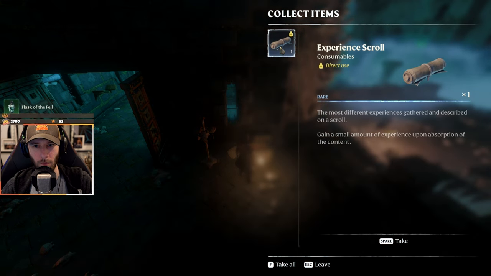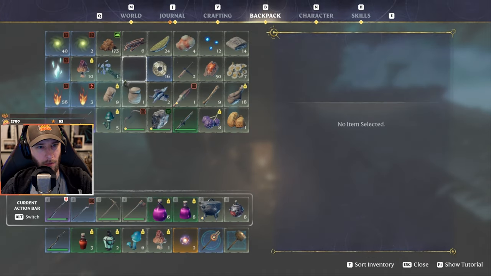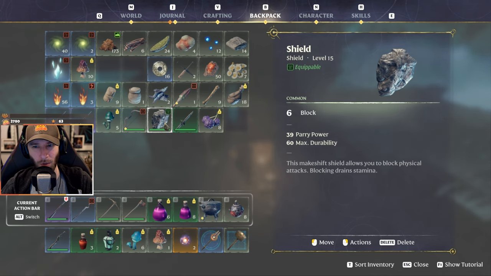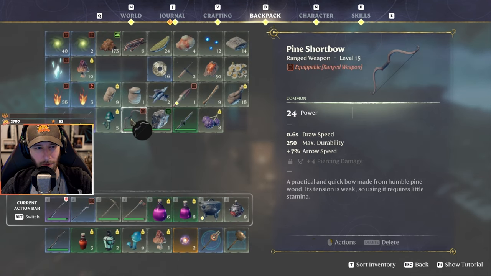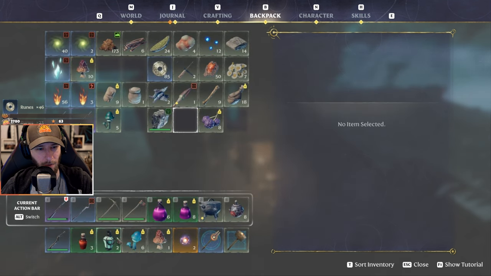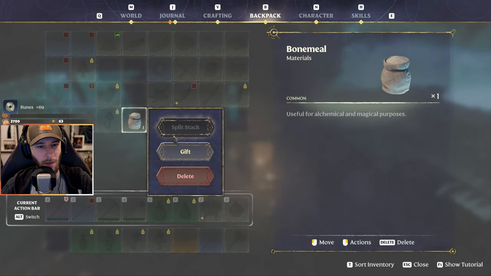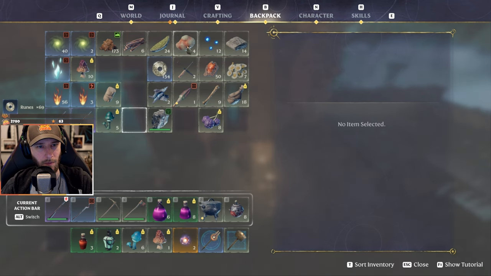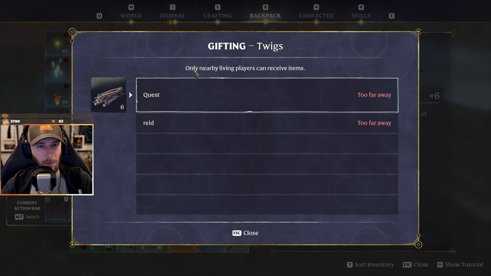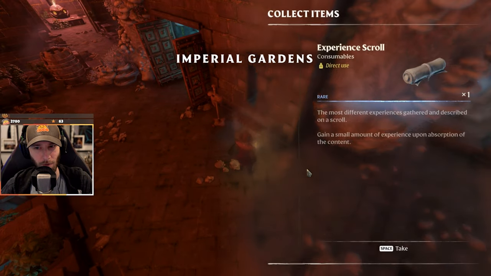Secret back door. Odd. Uh-oh. I'm out of space here. What is this? This is a shield? What the hell? I'm gonna salvage that. Is there anything else I can salvage? 69. Sorry, that was inventory things. I forgive you.